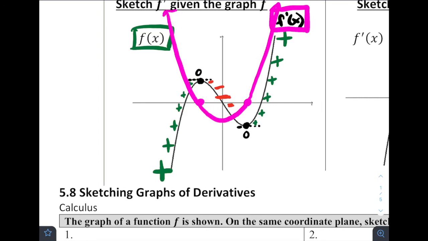Because, especially since I'm sketching this graph, I don't know exactly, as precise numbers, how steep it is. And so numerically, I can't say, but we can get the general shape of the graph. The only things that I know for sure are the points where there's horizontal tangent lines that I would expect to see in the exact same x values when I'm sketching that graph. Other than that, we're just paying attention to how steep the graph is, whether it's increasing or decreasing, and then therefore whether the derivative is positive or negative.